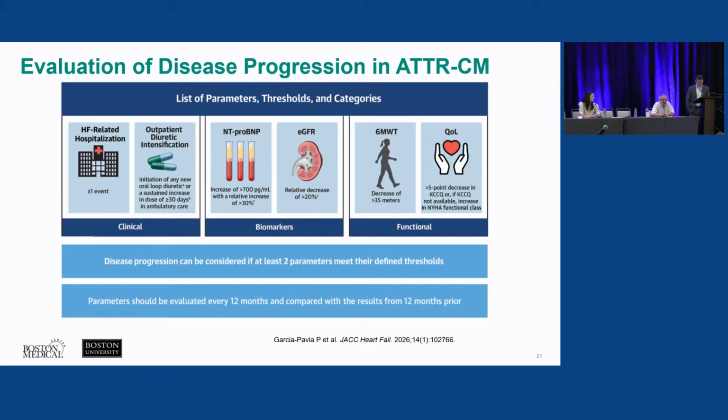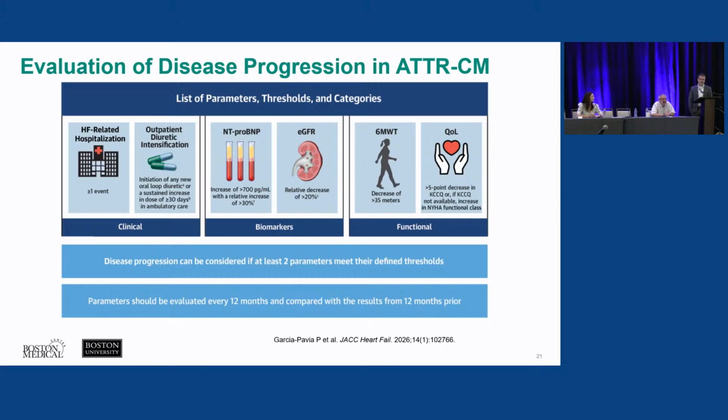Obviously, we talk to patients. You can rate their New York Heart Class. I personally think heart failure-related hospitalizations are not a progression criterion, but an outcome that we're trying to prevent. I lost that battle in this document, but it's okay. Increases in oral diuretics, like loop diuretics, is a bad thing, and as we saw, is associated with worse prognosis. That's called outpatient worsening heart failure, or oral diuretic intensification. And your natriuretic peptides can go up. A rise of 700 picograms per ml, and 30% from baseline, is considered progression, as is a drop in your eGFR, and then functional capacity and quality of life.